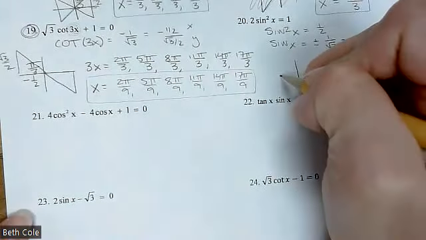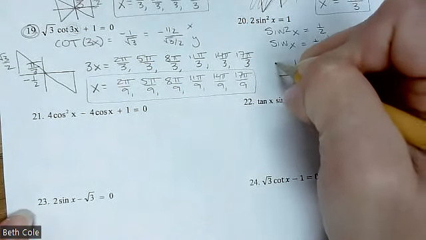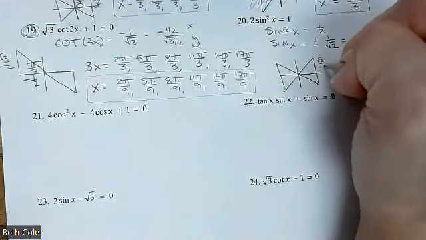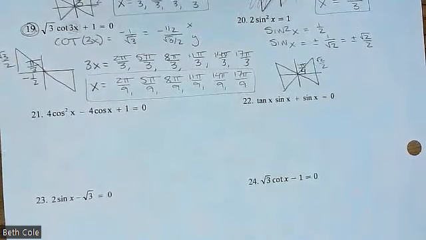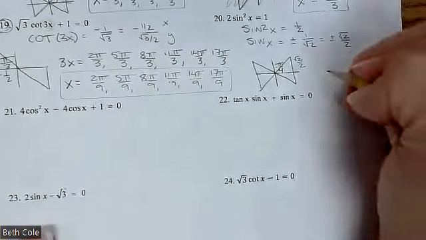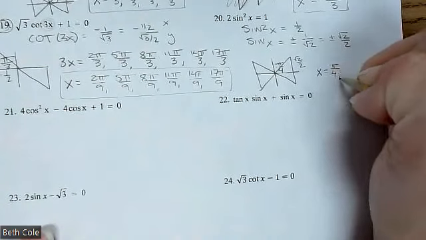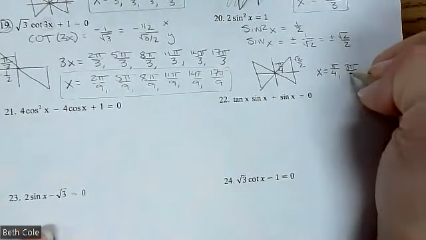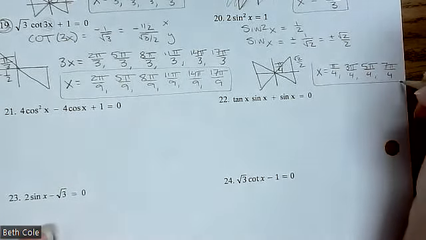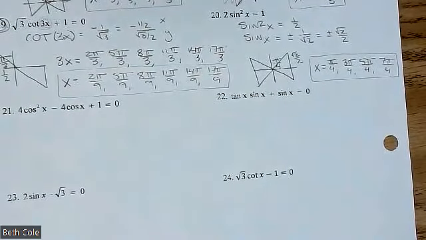So what quadrants are you in? All of them. And for your square root of 2/2 triangle, it's pi over 4. So you're going to just go around the circle and list out all the fourths. So that would be pi over 4, 3 pi over 4, 5 pi over 4, 7 pi over 4. Keep calm and know the unit circle. I like solving equations. I like these better than the identities. Bless you.